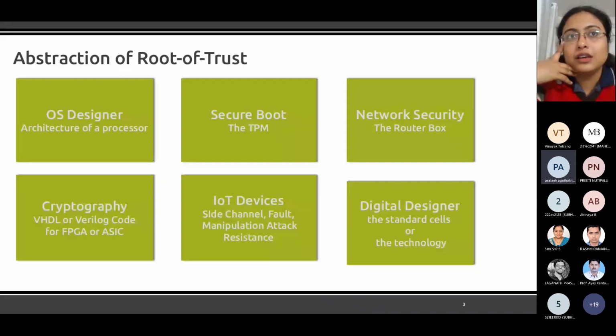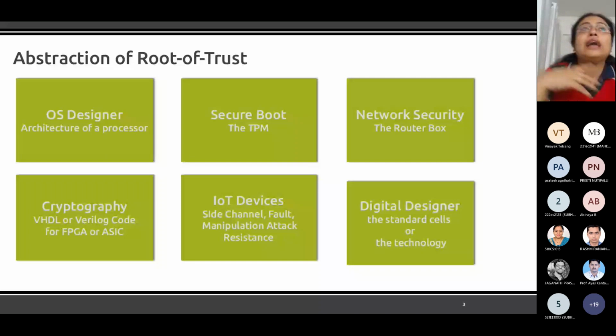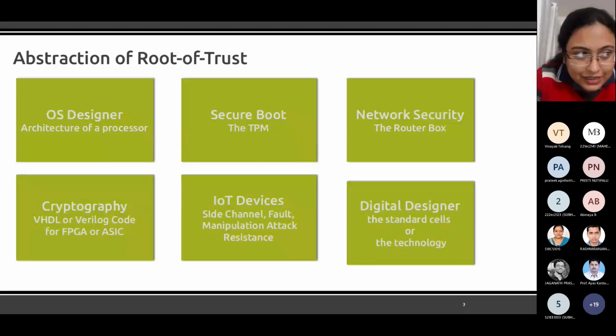Yes, sir. For IoT device applications, in terms of side channel fault manipulation attacks. After that, generating a schematic of our proposed TRNG. So in VHDL code, the side channel effect is affecting which parameter? I am asking that. I see. So you are trying to say that if you implement your proposed TRNG in an IoT device, what kind of side channel attack can be done on it, right? Yeah, sure, ma'am. Okay, I now understood your problem.